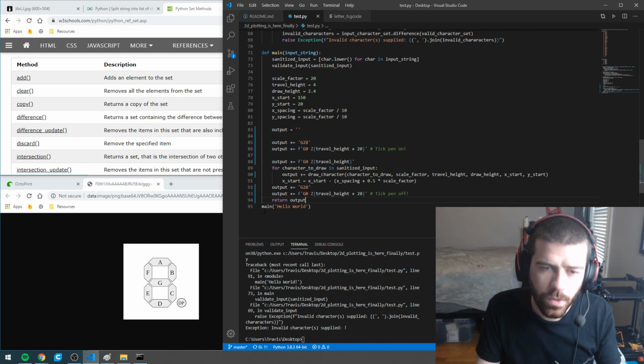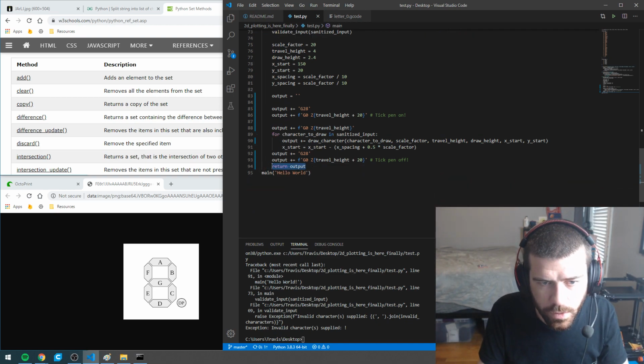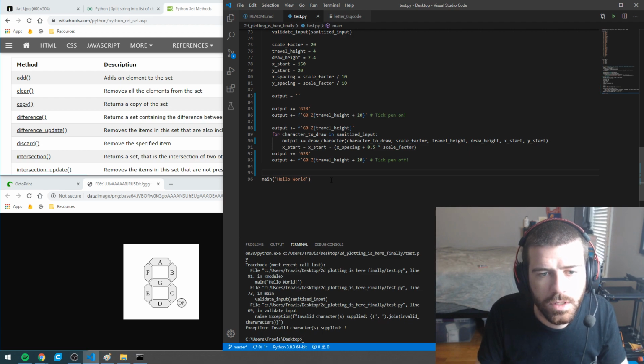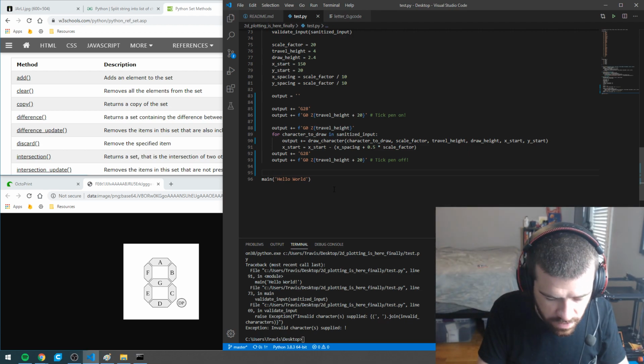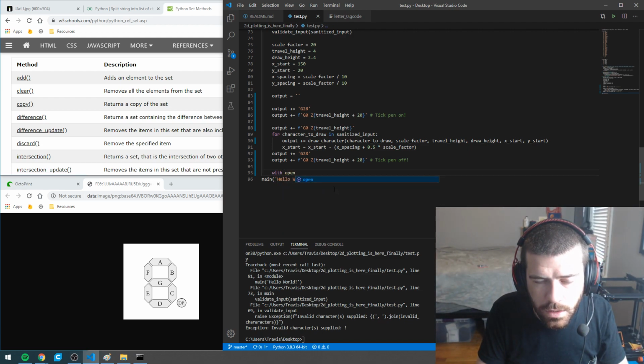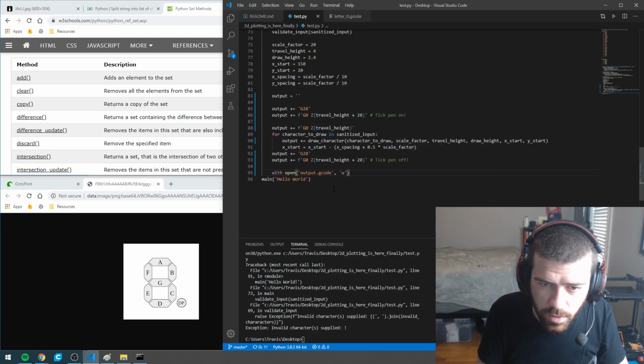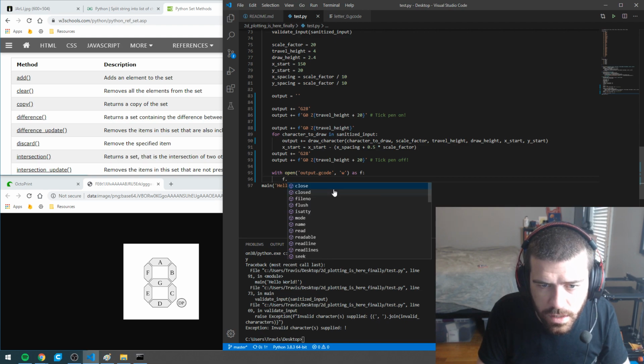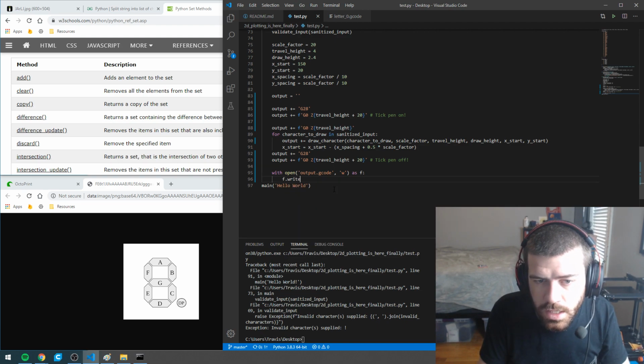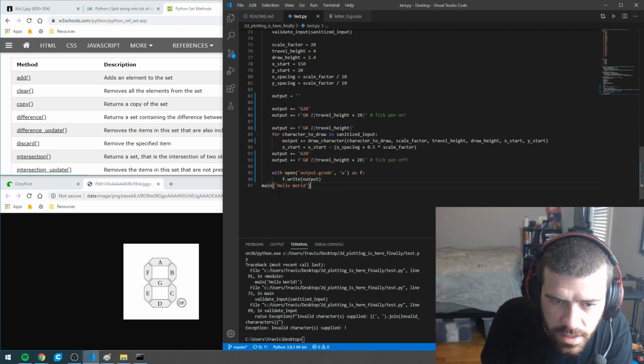All right, so we don't actually want to return this out. We want to save it to file, with open output.gcode. I believe that's w mode to write. So that's f dot write. This is the first time guessing how to do this function, but I think that's it.